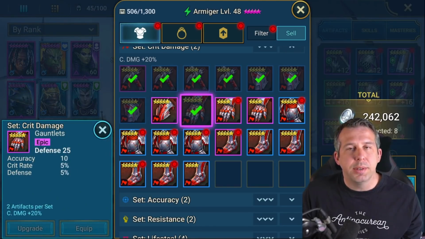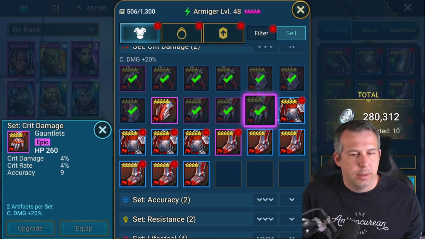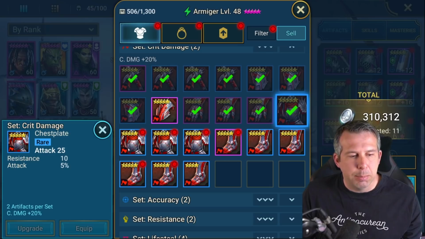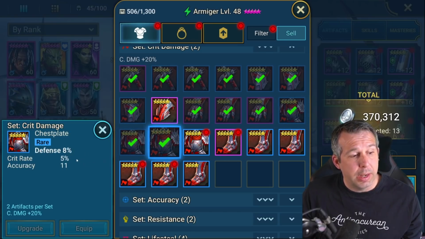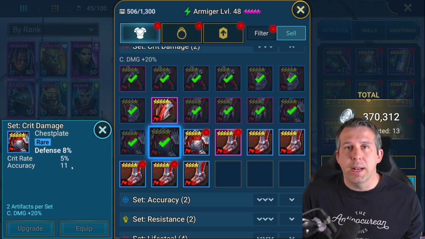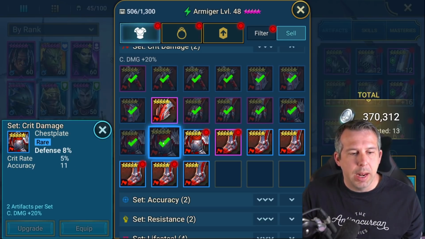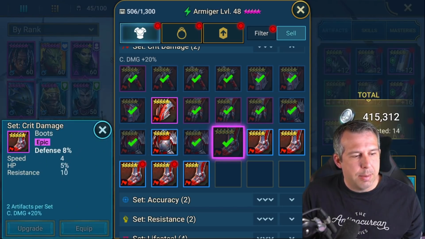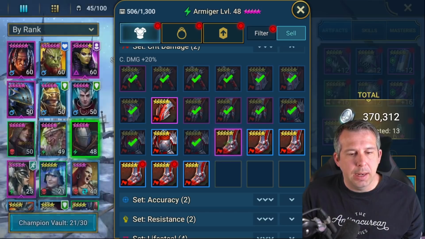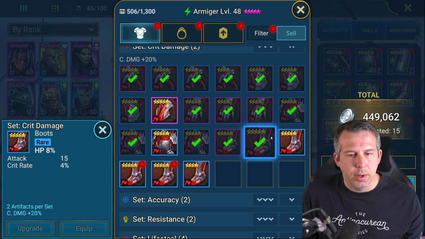On the gloves, I want to see that good main stat, the juicy crit damage or crit rate. So on the chest, I want to see my attack percent, defense percent, HP percent with crit rate, crit damage. So here you go, defense percent, crit rate and accuracy. This could be really good for a defensive nuker where I'm trying to get crit damage away. Crit damage, but with no crit rate, with some speed, it's not quite good enough. Sorry, defense percent, not quite good enough.